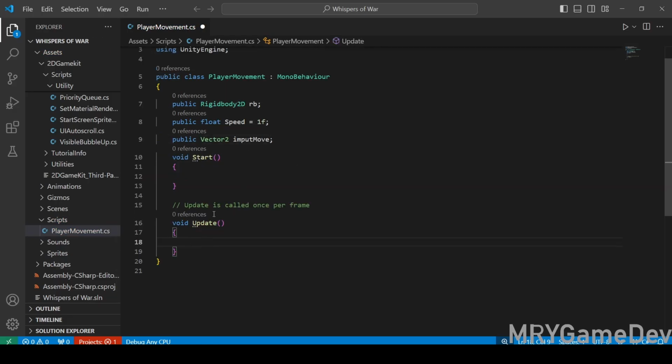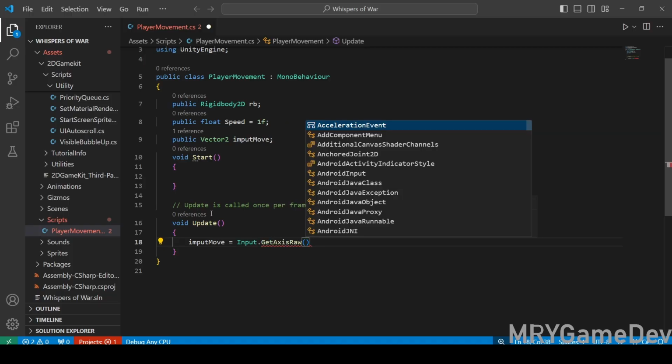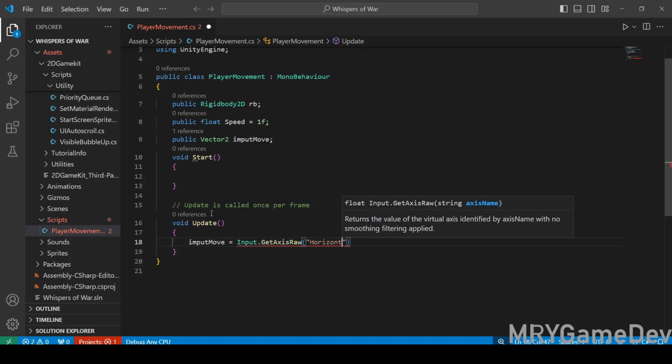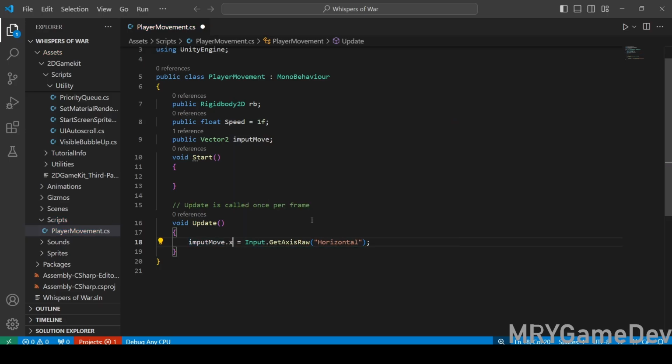Very good. Now I want to write the player movement, so inputMove equal to Input.GetAxisRaw("Horizontal") for moving right and left. I use inputMove.x, and we need to put that into rigidbody velocity.